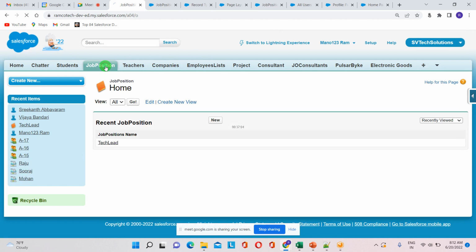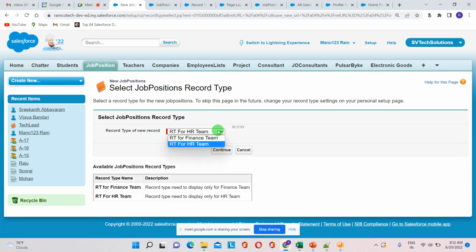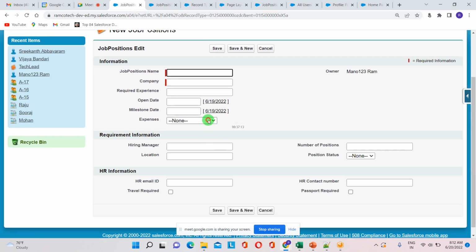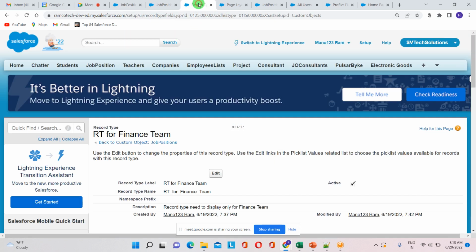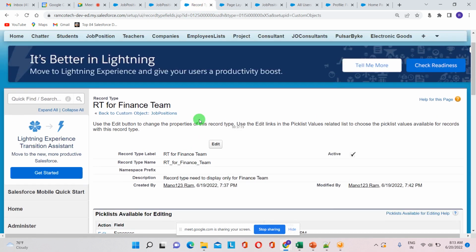Same way, if I click on new, and if I log in as HR team and continue, for HR team, all these things I'm getting. So just come back.